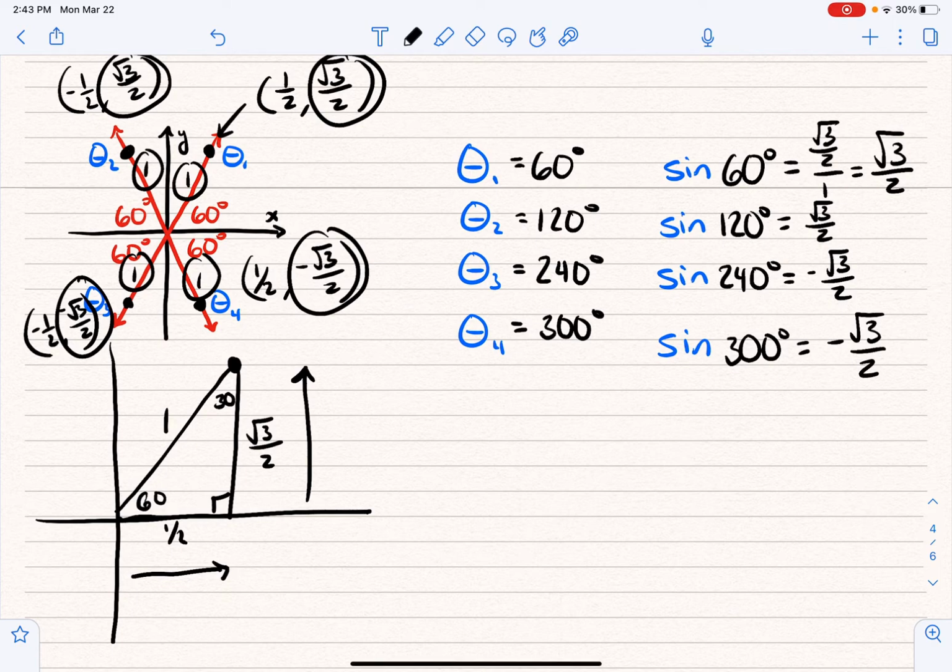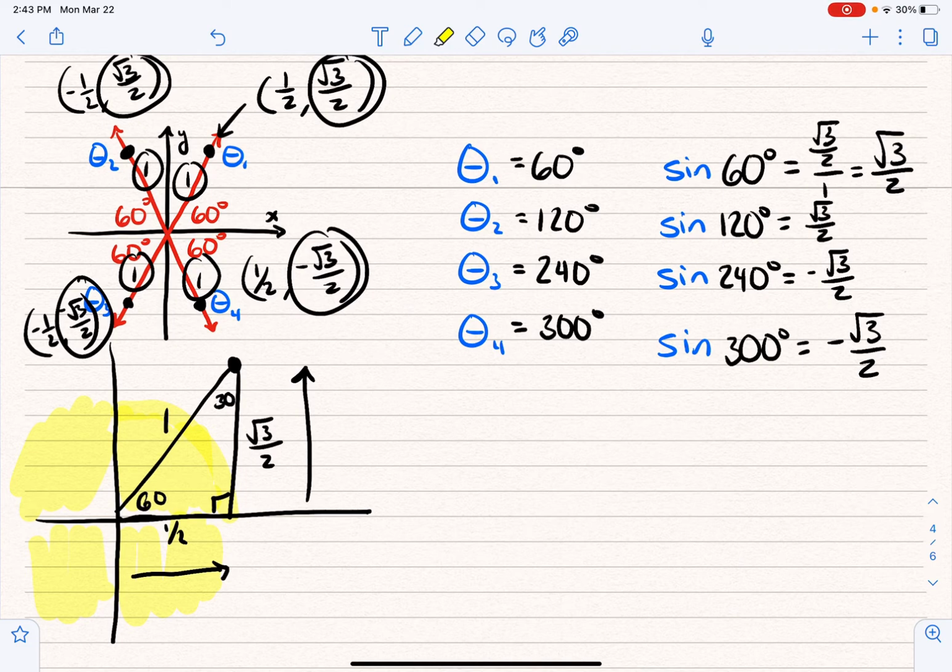So why are reference angles important? Because if you can learn some of the information about some of the angles in this first quadrant, then you realize that all of that information applies to the second quadrant, the third quadrant, and the fourth quadrant. Then you can use your knowledge of reference angles to find out information about every angle anywhere. And this is a big deal.